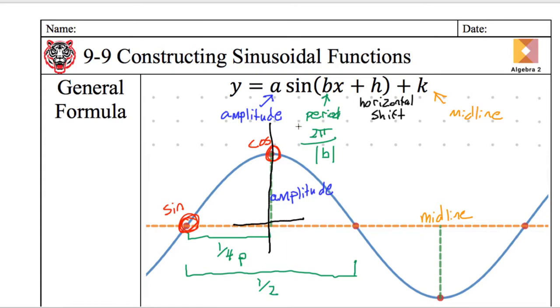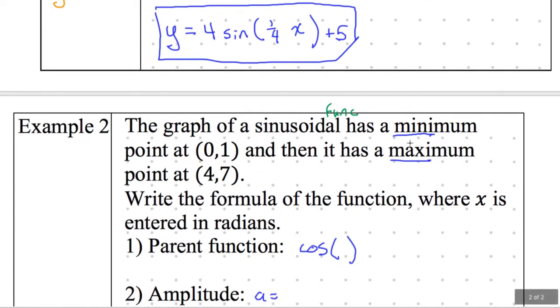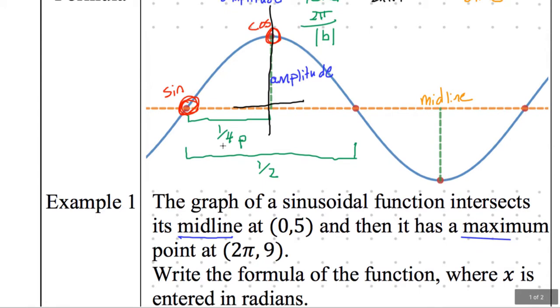But on this problem down here, it's telling me that I'm starting at a minimum on 0, 1. My minimum, technically it's up here at 1, but my minimum would be starting at it, like down here essentially. I know it should be positive technically, but this is a better illustration of what's happening. I'm starting at a minimum, and then I'm going to be going up to a maximum, which means I'm flipping over this midline. If I start at a minimum, that means I have a negative amplitude. If I'm going to a minimum from cosine, I have a negative amplitude. So this is an example where I have a negative value of a.